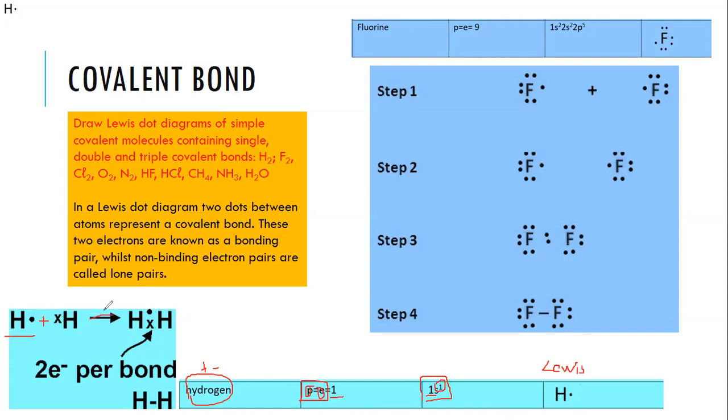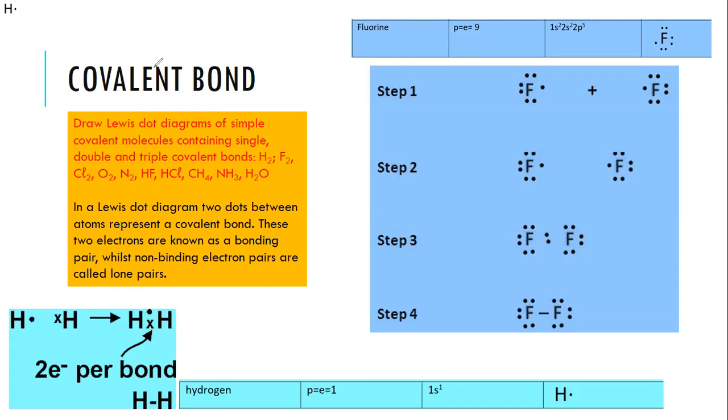And when they make chemical bonds, what is going to happen? This electron is given by the left hand side one, and this one is given by the right hand side one, and these two electrons are going to be shared between the two atoms. And there is a rule that I discussed in the previous class, if you remember that.